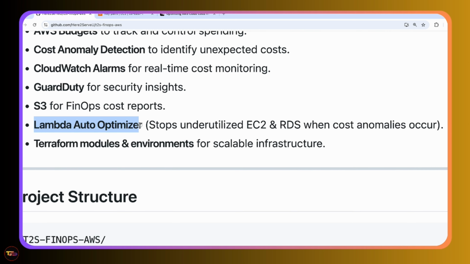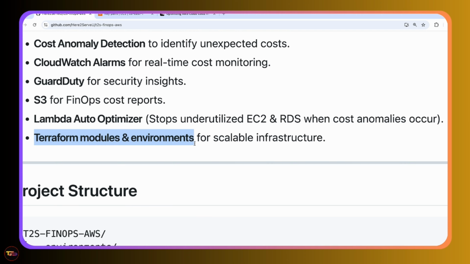Then we're also gonna set up a Lambda function to stop underutilized EC2 instances or RDS, and you can add more resources that you want to monitor. And finally, as I said, we're using Terraform modules and environments for scalable infrastructure.